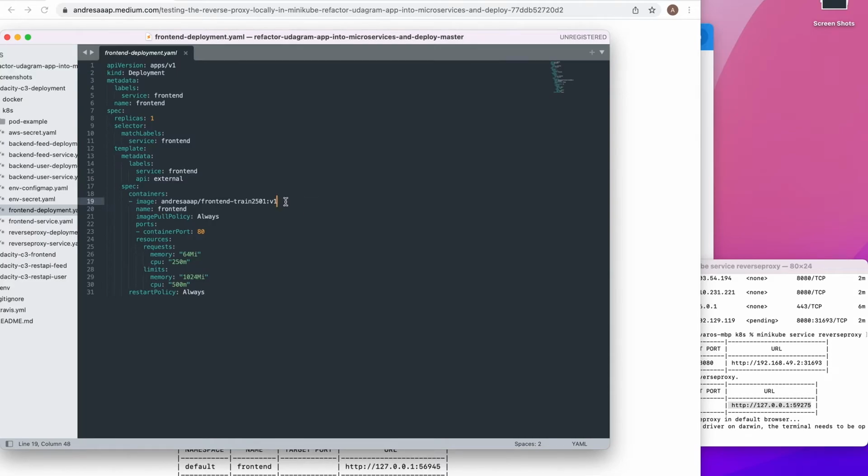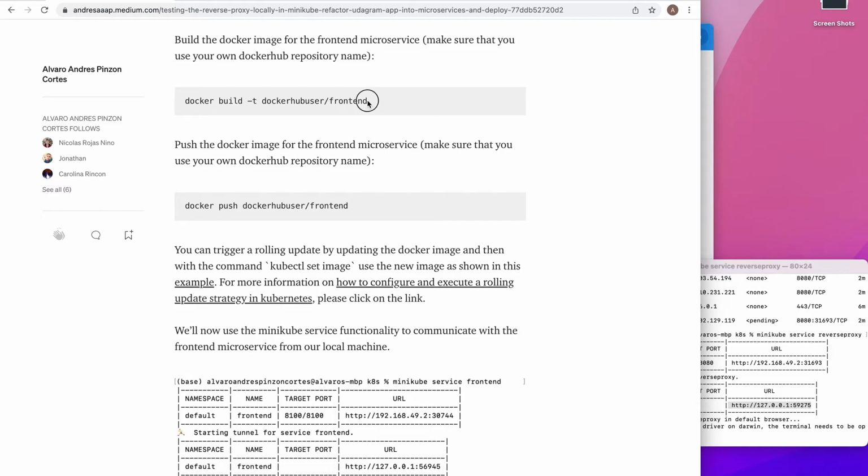I'm just gonna use this one and show you how it works. I just need to run the command to build it.